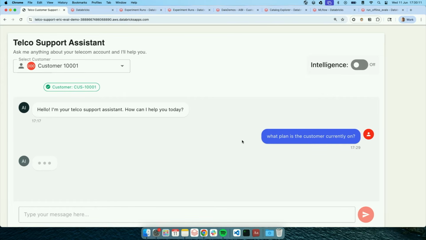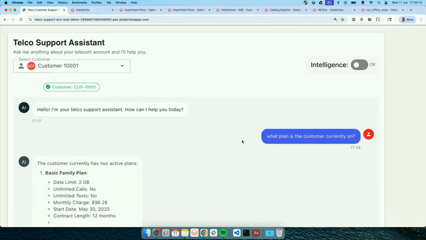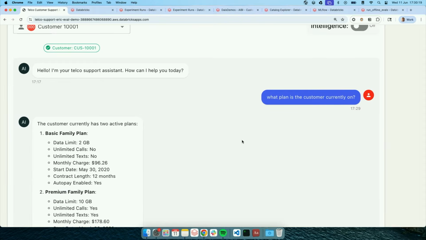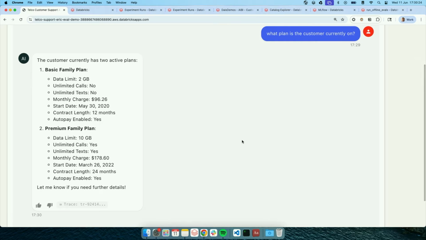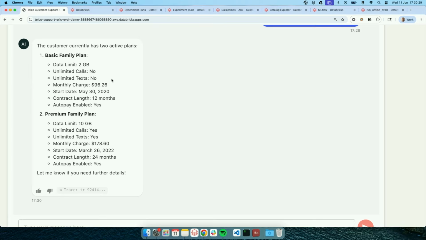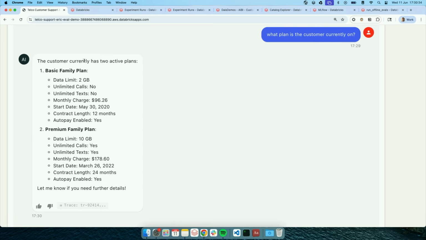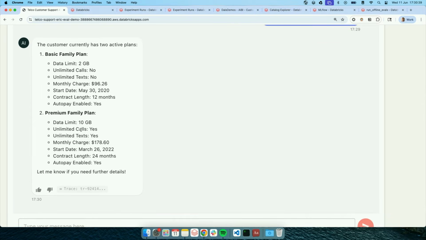So while this generates a response for us, what this is doing in the background is going to our agent, to that supervisor agent, and it's then determining which of the sub-agents should I use. In this case, we're hitting our customer account information sub-agent, which has tools to retrieve information. And so in this case, we can get a response back about our premium family plan. And as a domain expert, I'm looking at this and I'm saying, okay, it's almost all the way there, but I want to provide some negative feedback. So I'll give this a thumbs down.